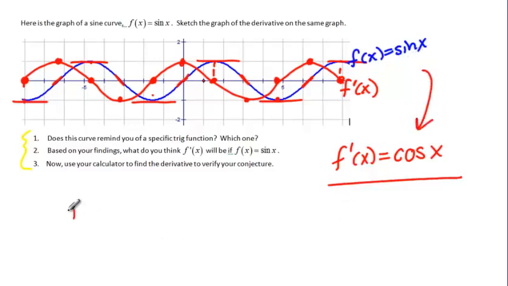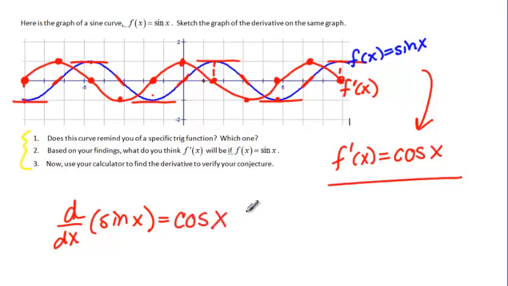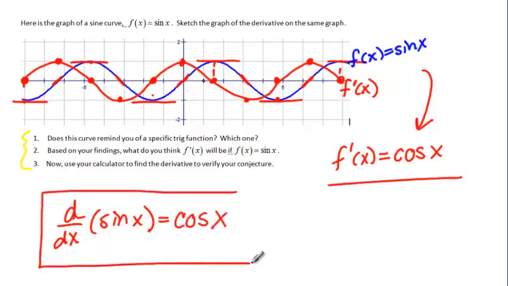So we have the answer to the first question. The derivative with respect to x of sine x equals cosine x. Okay, and you can verify that with your calculator. If you go to your home screen, click on the calculus tab and then click differentiate. If you put in sine x comma x, your calculator should spit out cosine x. So go ahead and verify that with your calculator as well.